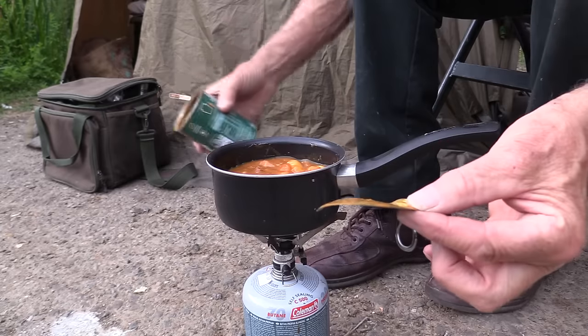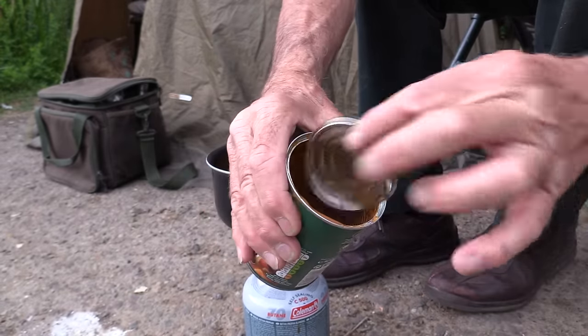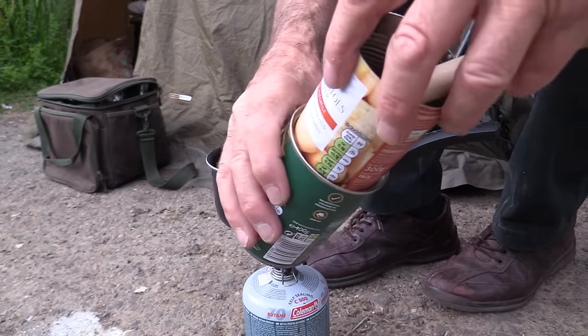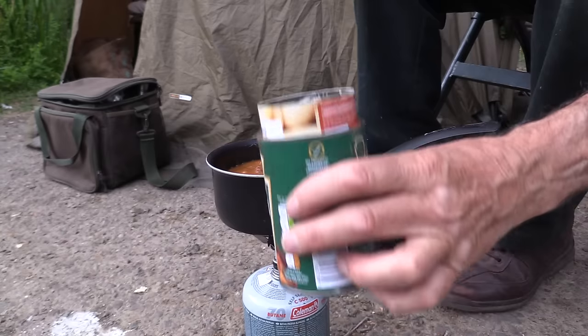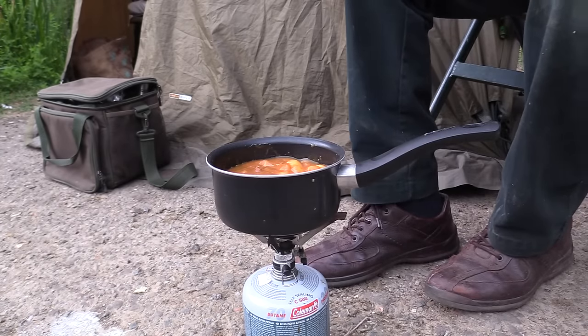For the litter conscious, I find making this oval, you'll find you can drop the lid in and even get the second one in, put it in a bag, take it home, put it in a rubbish bin. Easy peasy, you would think.